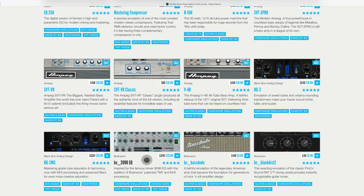This is one of the older, almost vintage Brainworks plugins. I don't look at these because they are harder to operate. They don't upscale on the monitor. It's just more of a pain to work with. If I'd work with this, I'd rather work with a Pro-Q 3, to be honest.